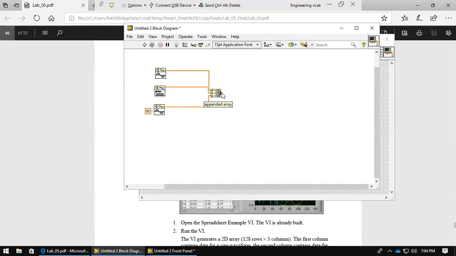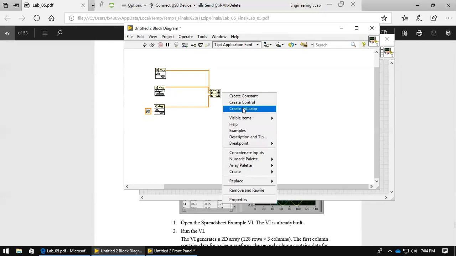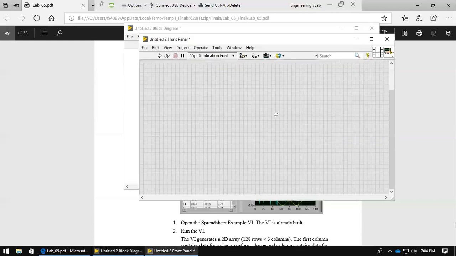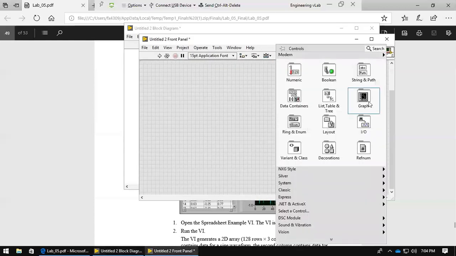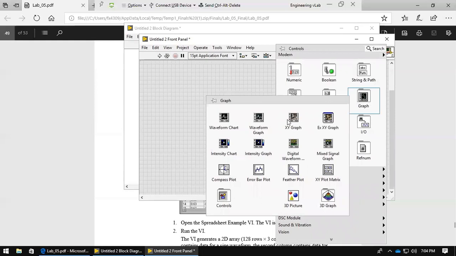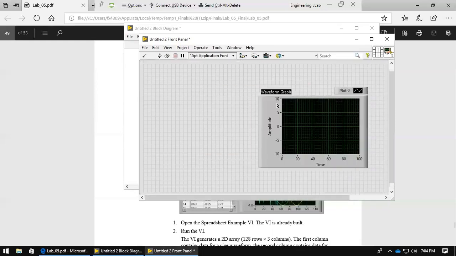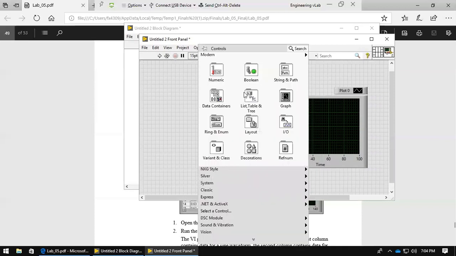Now we are going to create an indicator. Okay, we can create a waveform graph. And then we also have to create a table here.